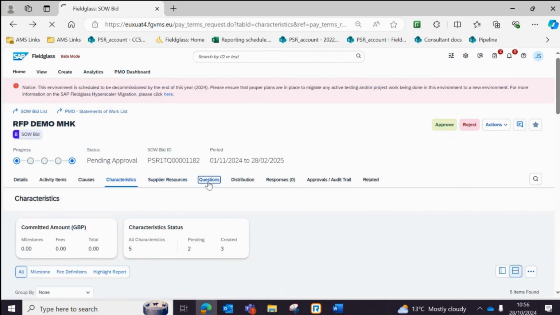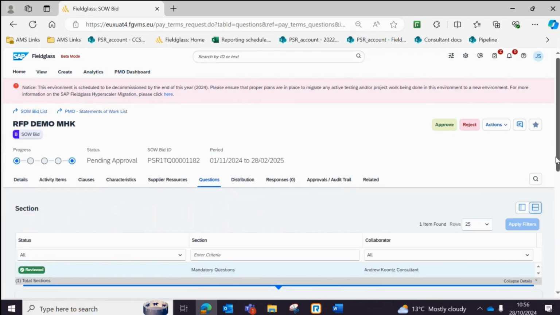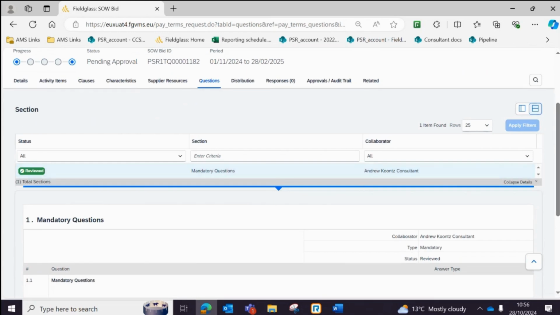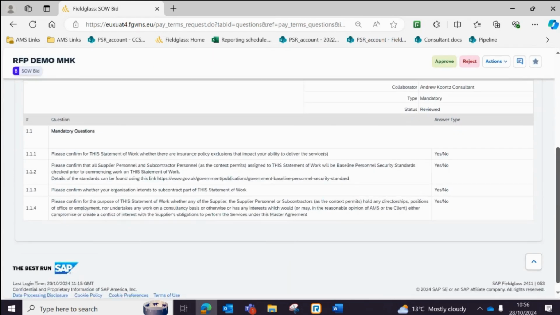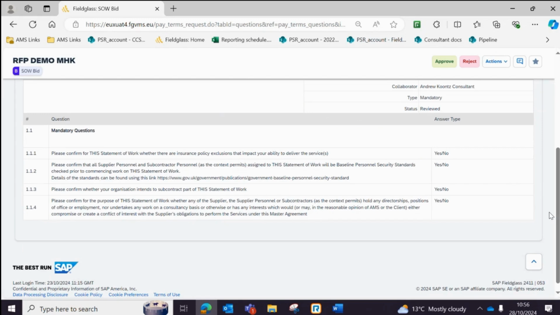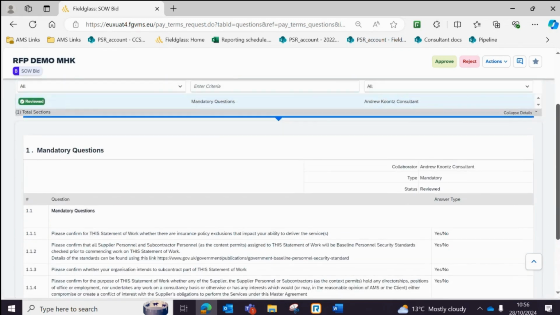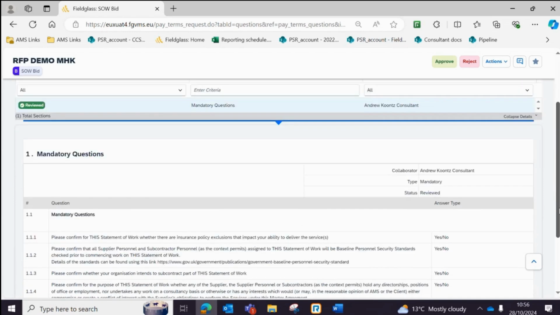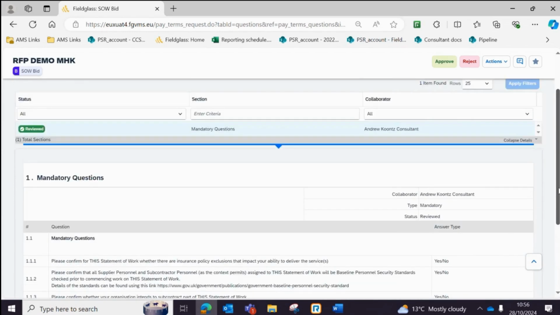There is a questions section for bids where there will be questions that will be asked to the suppliers. At the moment, you can see there are some mandatory questions that I sent out to all suppliers where they will need to click in and respond. But based on the bid, you can ask additional questions like the technical questions. Those will be pre-agreed by yourself with the consultant. So please ensure that you check through the technical questions as well as these mandatory questions, just to make sure that everything is in there that has been pre-agreed with the consultant.